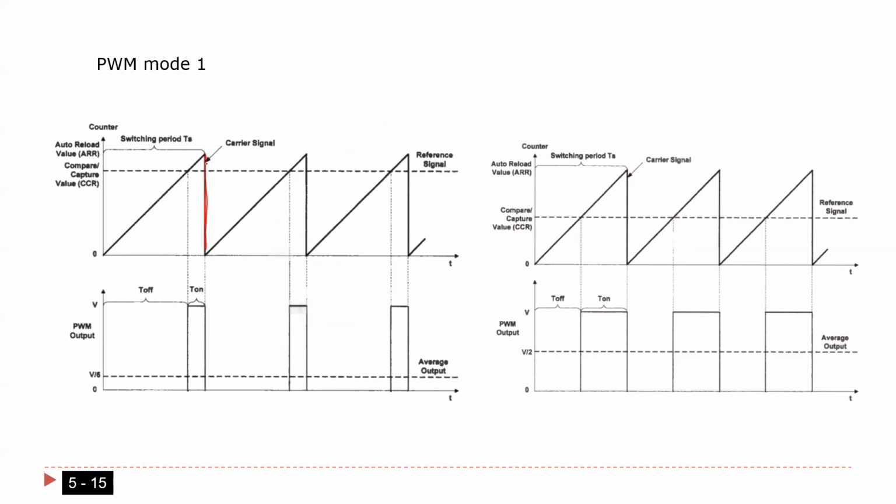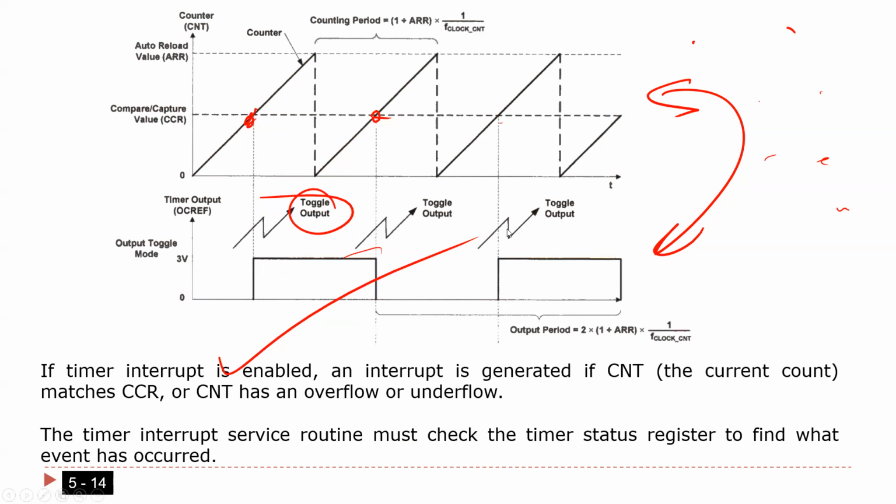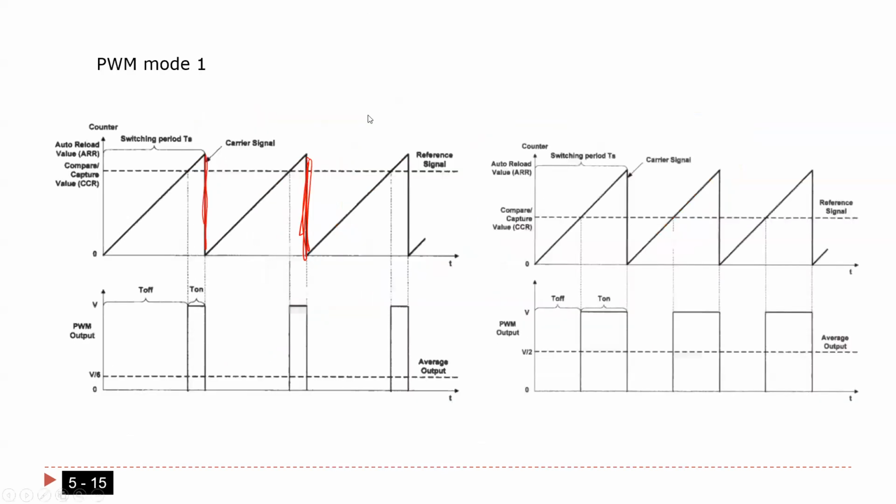It's always going to toggle here. No matter what, it's always going to toggle here, as you see in this picture. Every time, this one is going to toggle. We didn't have it here. What we have here, the toggle always was here, because this is a different mode. Also, every time, this one is going to toggle actually twice. So every time here and here.